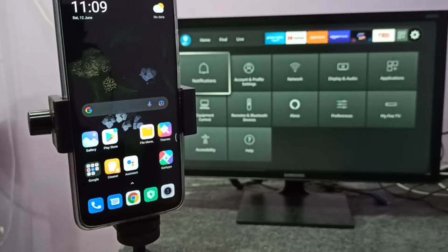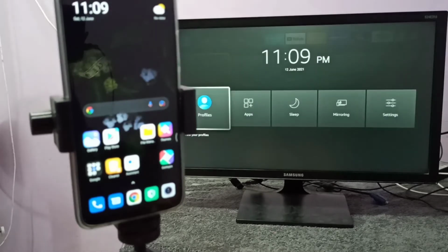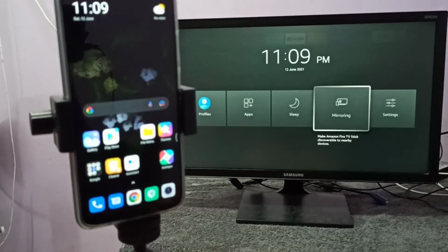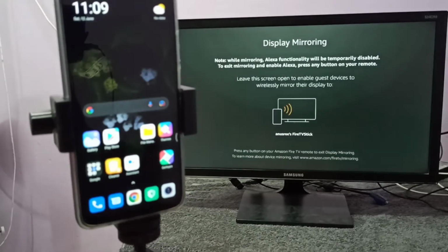First we need to open the mirroring app on the TV. So let me open the mirroring app. This is the name of the mirroring app, Mirroring. In your case, the name of the app will be something else, for example, Miracast or Screen Mirroring app. You need to search for the screen mirroring app on your TV, then open it. So let me open this app, then keep this screen open, please don't close it.